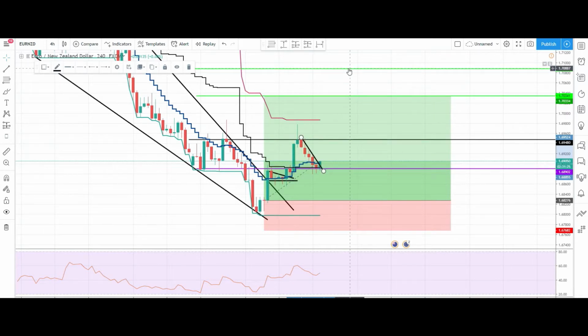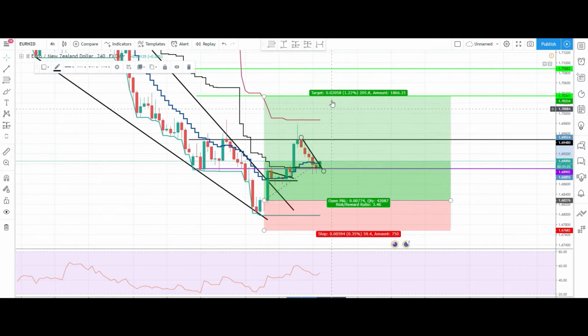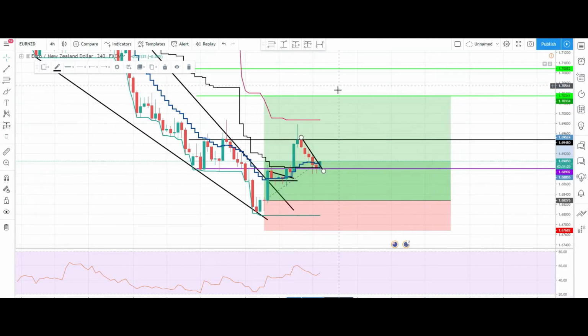If this gets broken, we target the next take profit, which is this one here, and the second take profit is here. Based on how the price action is moving towards this one and what's happening here, that's when we start reacting and deciding what we're going to do. So being reactive, to me, is a bit more important than being proactive. I never want to predict the market in a sense. I really don't care where price action goes after the take profit because there are so many pairs and different markets I can trade. I do not want to be stuck in positions.